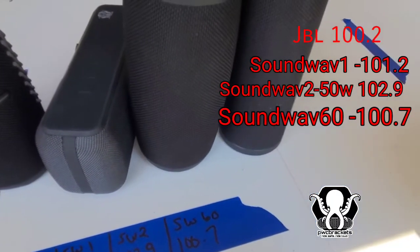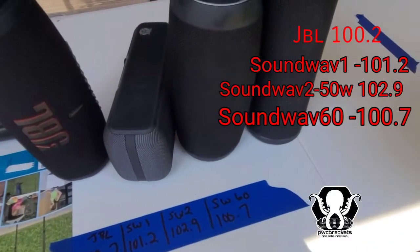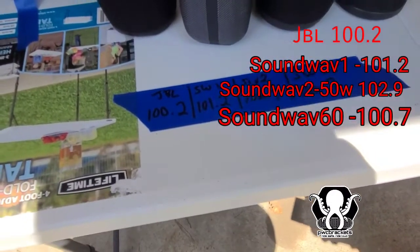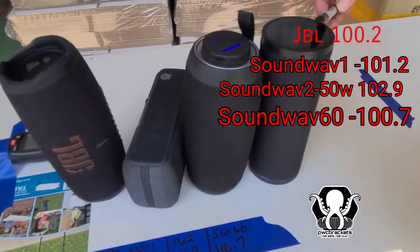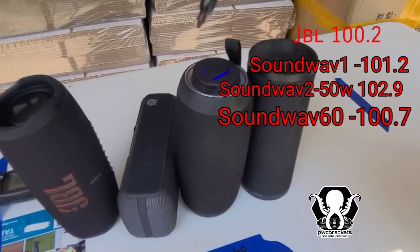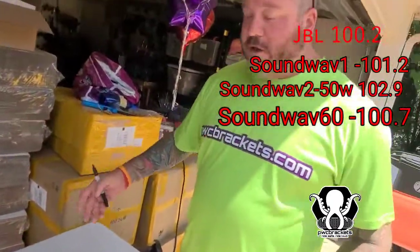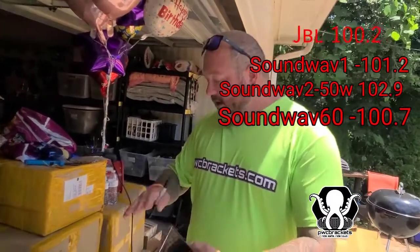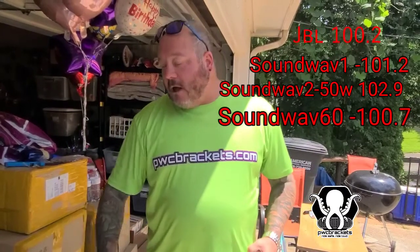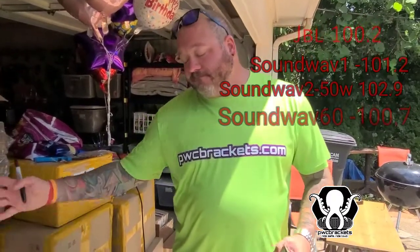The new 60-watt is going to be very similar to both — it's a mix between these two. It's loud, and the reason why we went with this one is that even though we're only one or two decibels lower, when we double up on this it's a whole other nightmare. You put two of these speakers together — we're going to do a test on two speakers, just not today. Thanks again for checking us out, PwC Brackets. We're not trying to tell you anything you don't need — we just try to provide the facts. The test was very open and non-biased. The JBL does not sound bad if you want to spend $189, but obviously we hope you give us a try because ours are proven to be louder, and we're a small business.